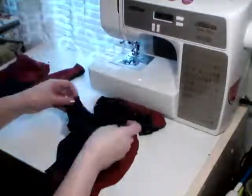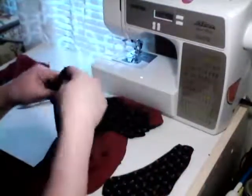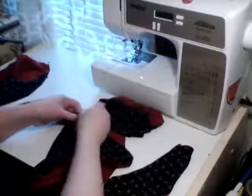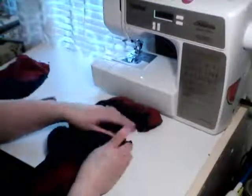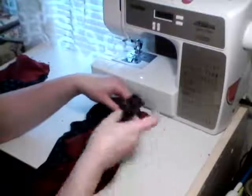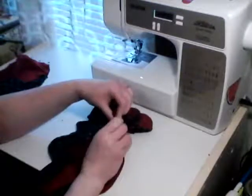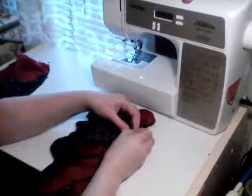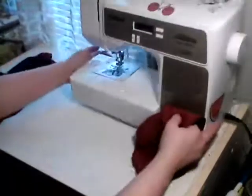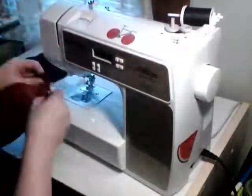Okay, now we have our arms. Now right here is where the head and the body front meet, and that makes your neck. So you can put your arms clear up by the neck if you want to. You don't have to, but that's kind of a classic thing to do. Okay, so fold your arms and your feet into the middle of the body. And now I'm going to take the back of the body. So here's the back of the head pinned to the back of the body, right sides facing.